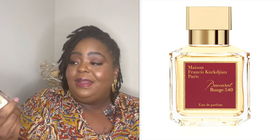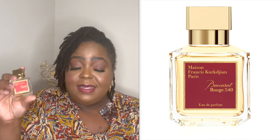Now, this one is completely out of that price range, but it is a scent that, if you just want to jump right in, pass the designer fragrance portion and all of that, you can go ahead and get what everybody gets, and that's Maison Francis Kurkdjian Baccarat Rouge 540. And guys, this is an amazing scent that, to me, there's nothing else out there that smells like it. That's just my opinion. It's $325. Now, I don't know if you want to just jump in and pay that, but it does smell amazing. It is an amazing scent.